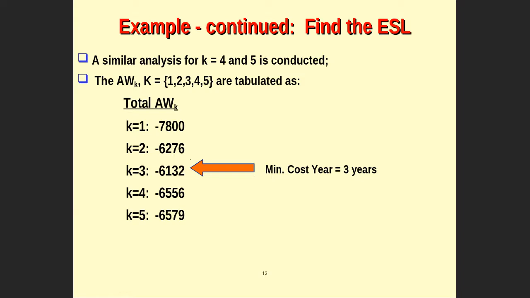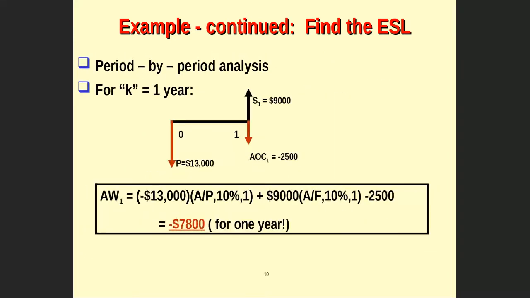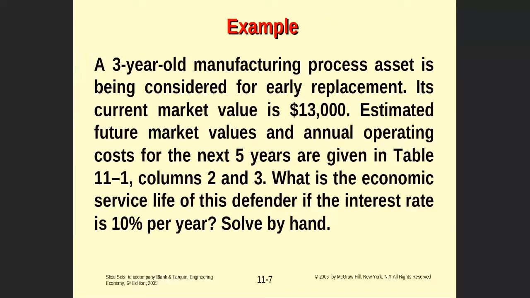Okay, he did the same analysis for the coming years 4 and 5, and this is a good thing, that you can apply your analysis to find the annual worth for year 4 and 5. After you sort the annual worth for all the years, you find the minimum annual worth, and that is considered the economic service life. The economic service life for this asset will be 3 years, and remember, in addition to the 3 years that were already used, because it was 3 years old when we did the study, another 3 years will be used for this machine, and that will be the economic service life.